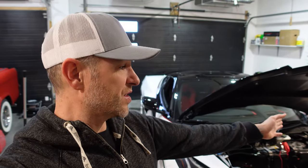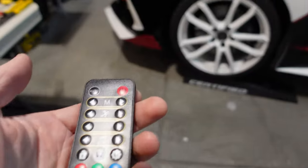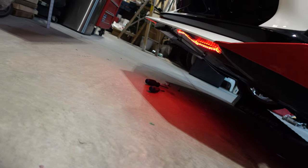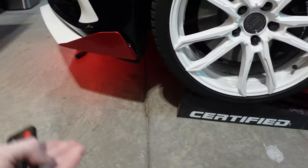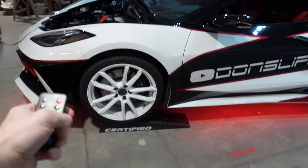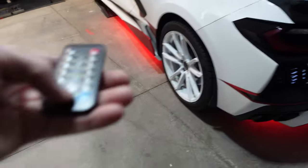Since this is a 6-piece kit and I've got 3 strands done, we've got 3 strands left to do on this side. We've got the remote here. I've got one strip ready to go down here. I'll turn it on. There we go. So that's this corner. No one's going to be laying on the ground looking at it. Again, I've got these ramps, so it's up a lot higher. Plus, I'm still going to lower the car. We've got the side here. We've got the back. So a quick preview for you.